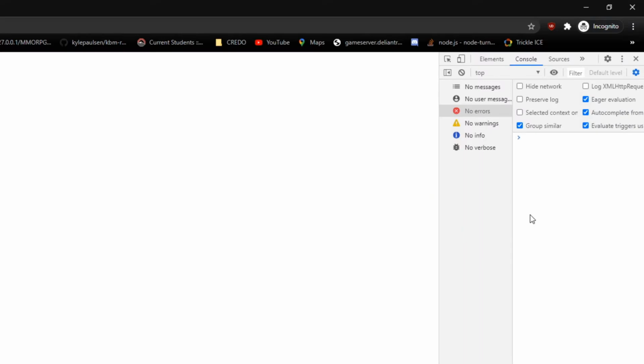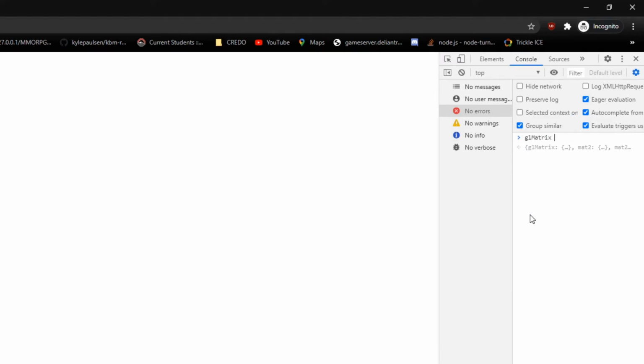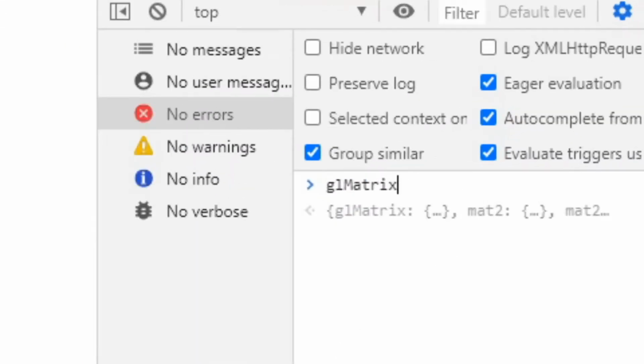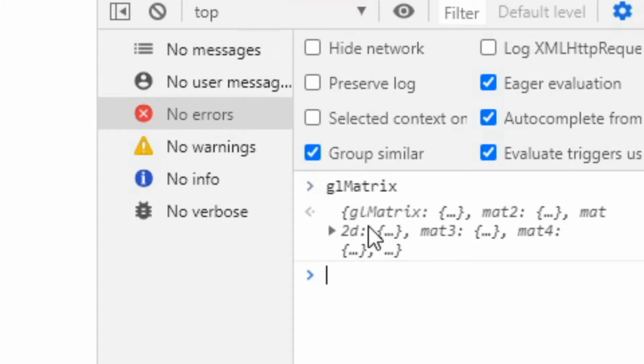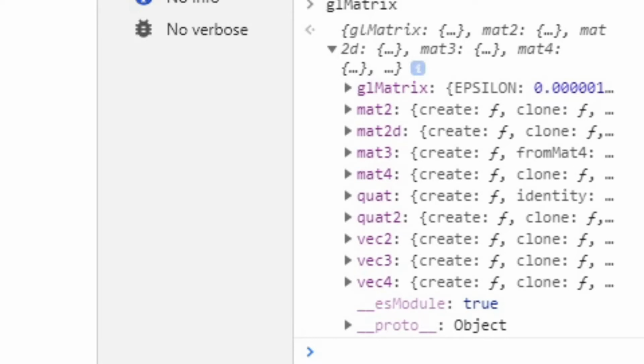This is the console. It's extremely helpful when you're programming in the browser. Type glMatrix, lowercase gl, capital M on the matrix. Press enter. If you see this, then you have done it correctly and you're ready for the next step.